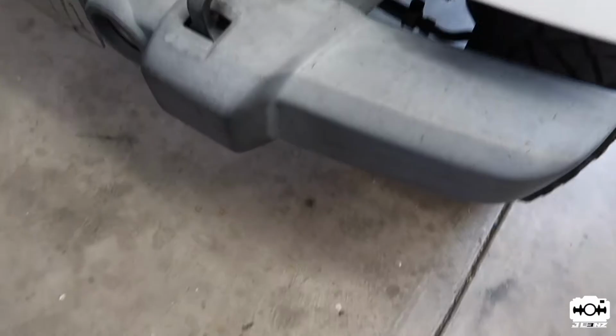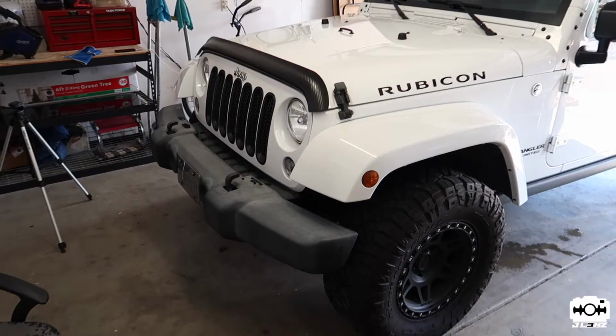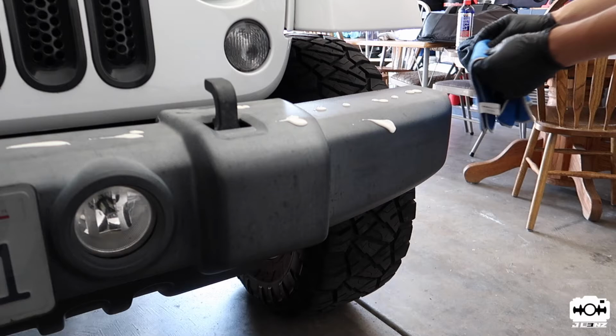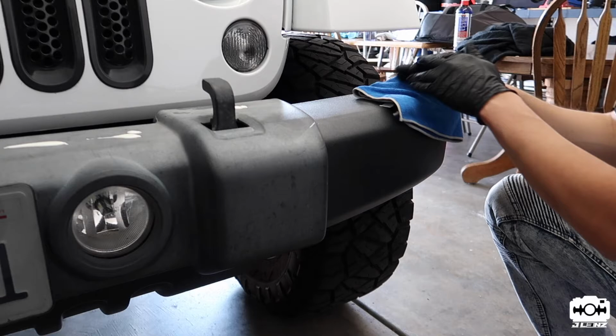Alright guys, next I'm going to be using this black trim restorer. As you can see, my bumper's all beat from the sun, you know. I'm going to use this stuff. Works great. Damn, check out what the wax did, guys. But yeah, we're gonna use this. Check out how it works. Just put a couple drops. Not too much. Go ahead and just start. It's not gonna completely restore it unless you get it painted, but it'll protect it somehow, you know?